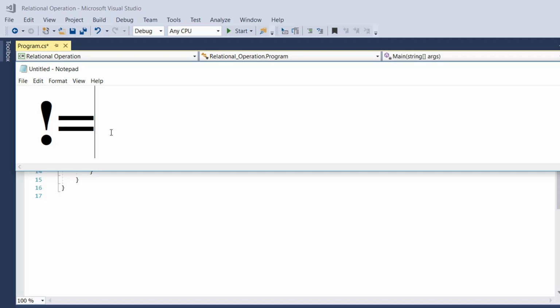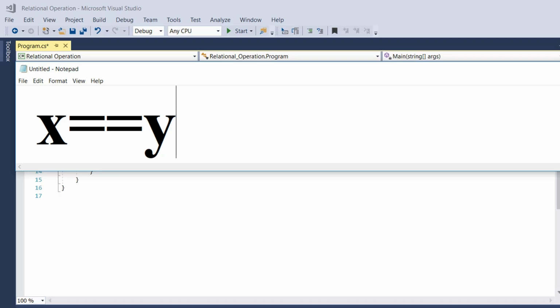The next one is the less than or the greater than. If there's a greater than sign, it helps you check if X or Y is greater than the other. Which one is greater depends on where X is. Let's say X is here and Y is opposite, you check if X is greater than Y. So if X is greater than Y, that means it is true. If X is not equal to Y, that is true. And if X is equal to Y, that means this is true.